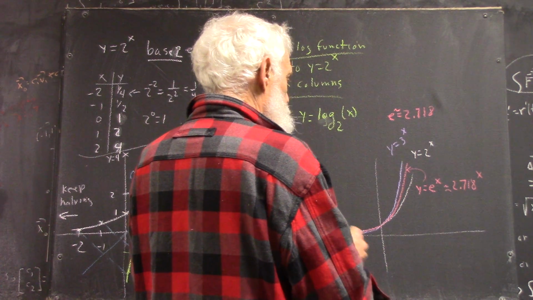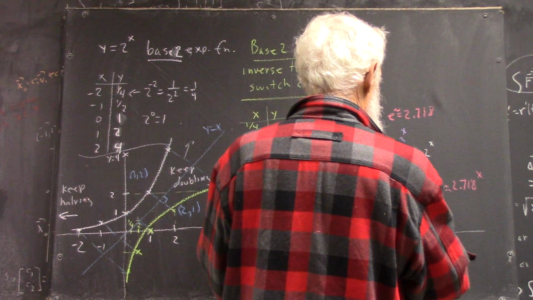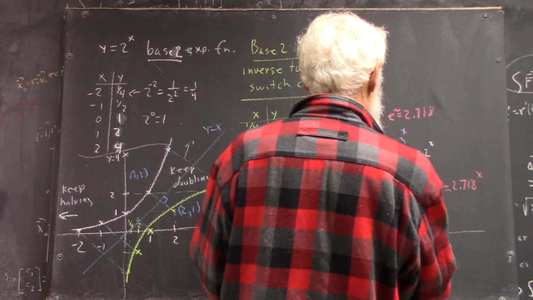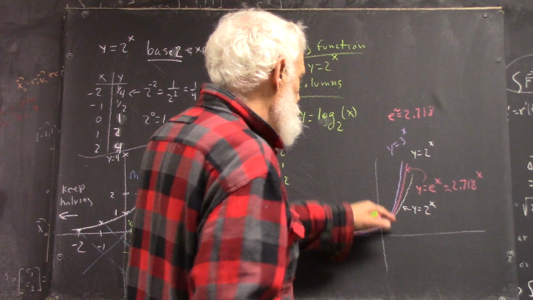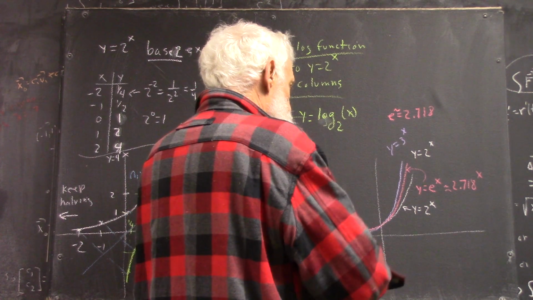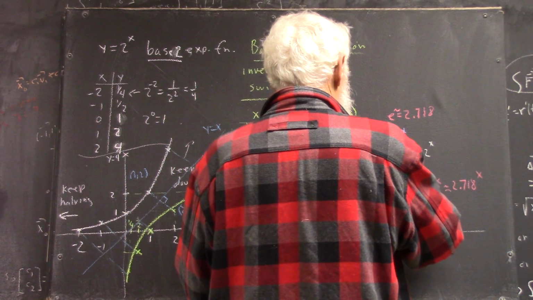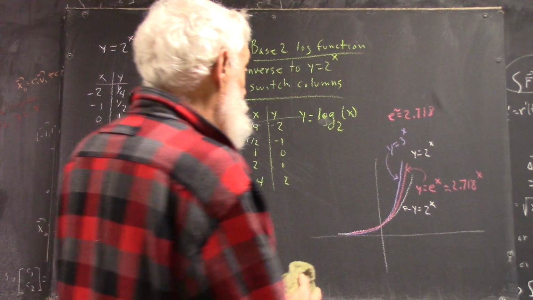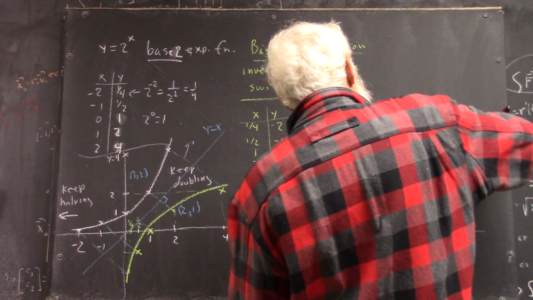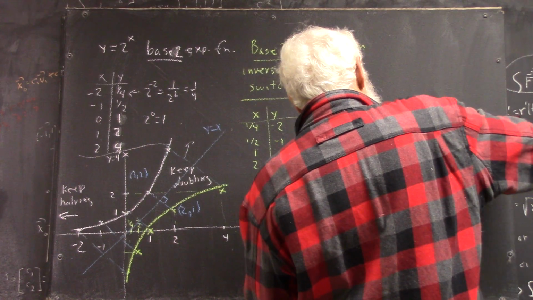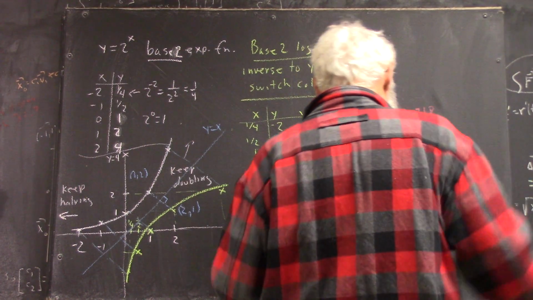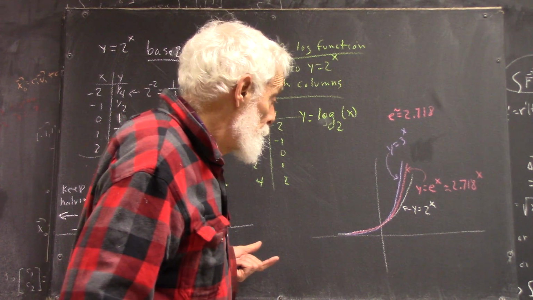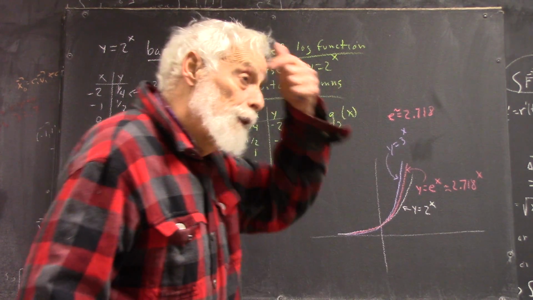So I labeled y equals 2 to the x up there, and now I've got this in the way. I'll repeat the labeling over here. There's your y equals 2 to the x. Here's your y equals 3 to the x. Now go ahead and erase this, because if you look at it later, it might be confusing to have it down there twice. Make sense? Okay, so there's your y equals e to the x.